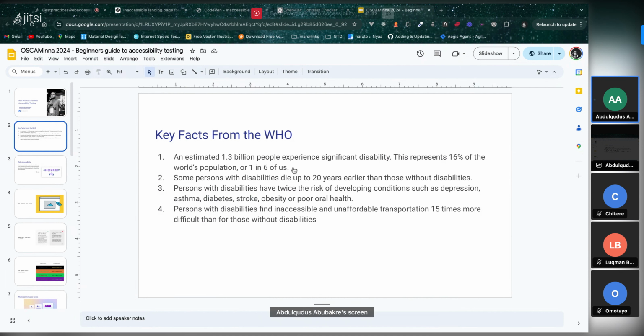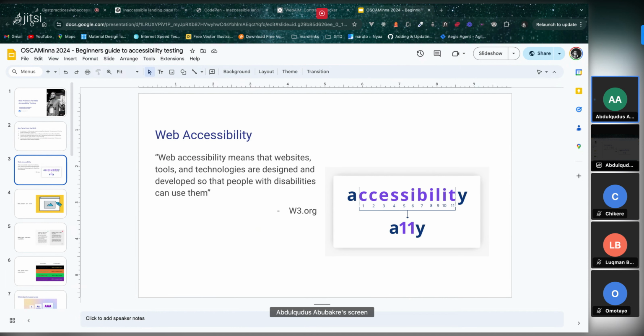It also says that there are people living with disability that find it difficult to access basic amenities like transportation and all of that. This just shows how important accessibility is, not just in our digital products, but also in our day-to-day lives. Now, what exactly is web accessibility?